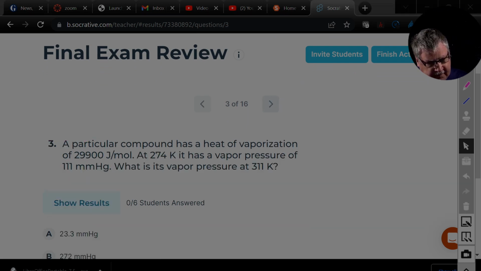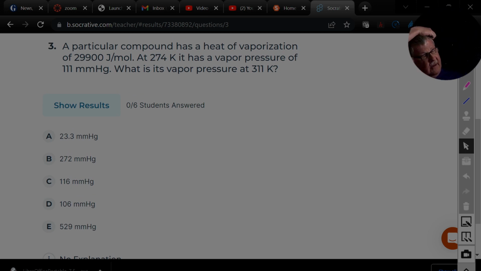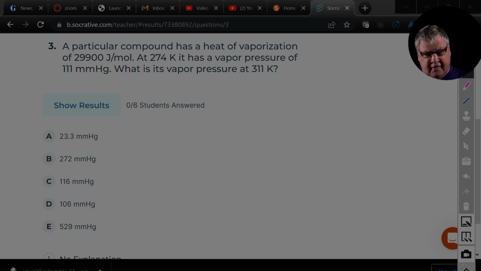All right. So these are the kinds of things, again, you want to think about a little bit. All right, here's another problem you're definitely going to see a type of. What do we need in order to solve this problem? What do you need? We need the R value. Okay, but what equation are we going to use here? Yes, we definitely need the R value. So we're going to use that Clausius-Clapeyron equation.